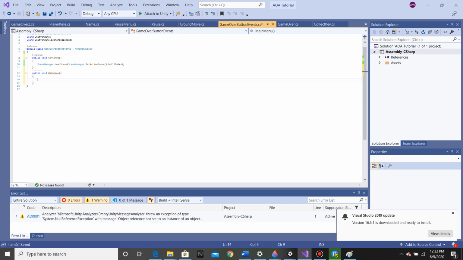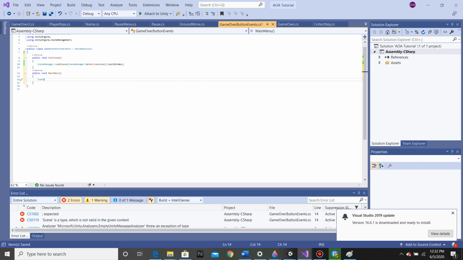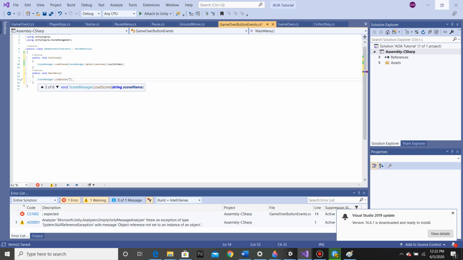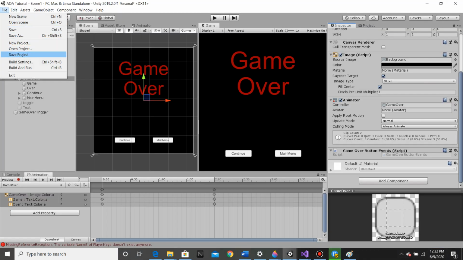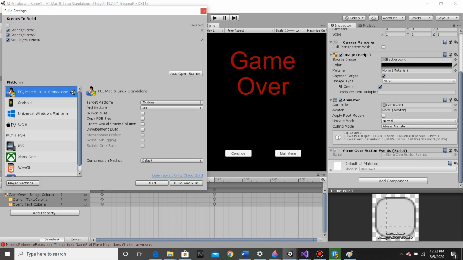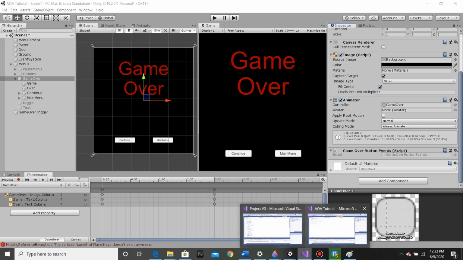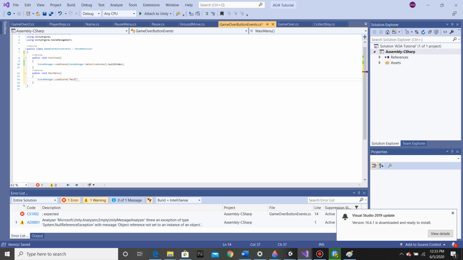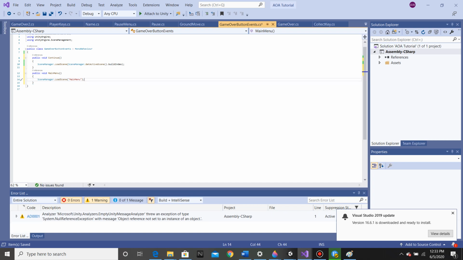And now when you press the main menu button, I want it to go back into the SceneManager.LoadScene. No matter what I want to happen, I always want it to load the main menu scene. So I'm going to do quotation marks and then say the name of the scene. Now the build index is in the build settings, and it'll show you scenes here. You can add open scene so you can drag your scene into here. You can either do the build index value, which in this case the main menu would be 2, but I'm just going to do the name of it, which is MainMenu, just to make it easier to read through the script. So now when you press the main menu button, it's going to load the main menu.